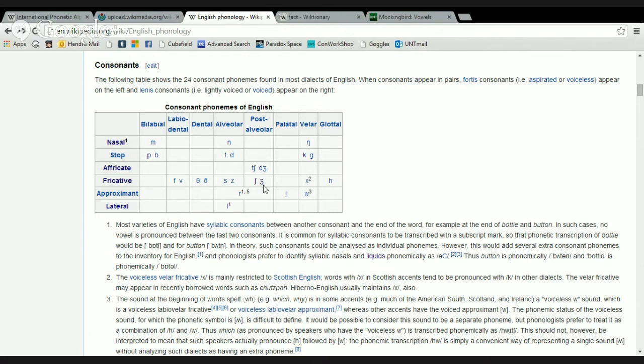This sound is the zh, like in garage. Both of these sounds here are the th noise. This one is the th in thin. This is the th in then. The difference is in one your throat will vibrate, and in one it does not. So thin, then. Sh, zh. And this sound right here is ch, and this is j. So ch, j. Does that make sense?